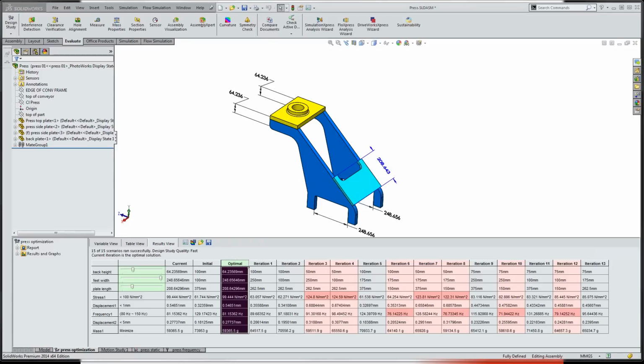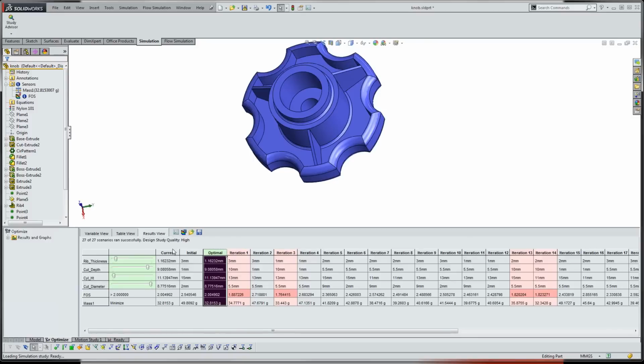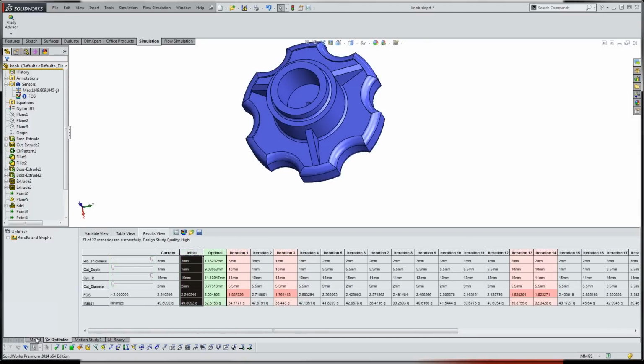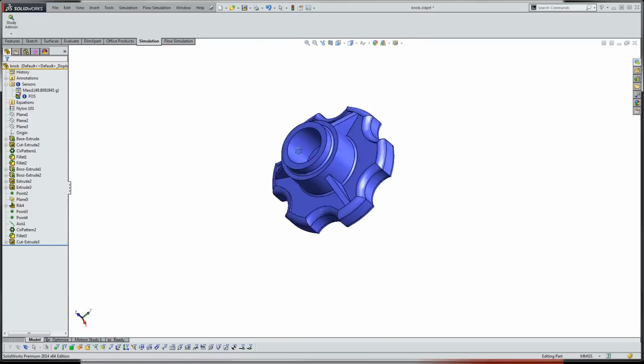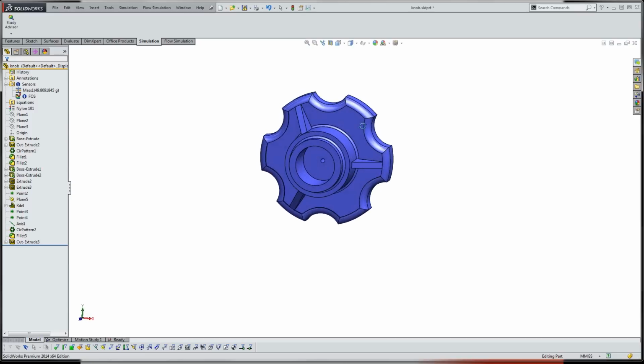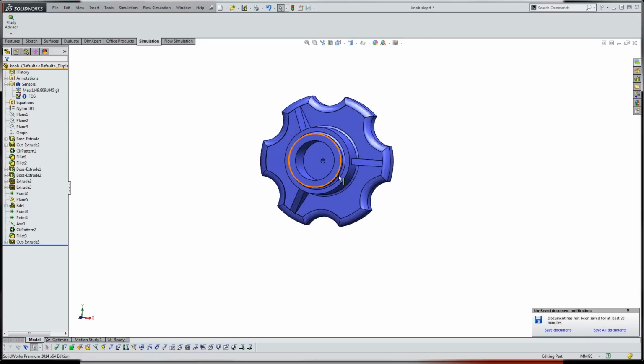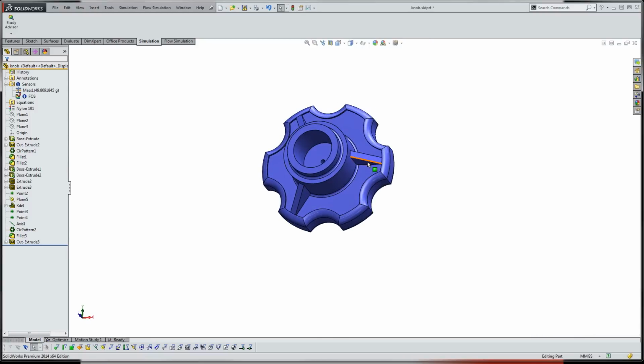Now let's go to the next example. Here is what I have, and let me just show you the model. The initial knob design looks like what you can see on the screen. We have a cutting hole, and this is where it's getting fixed. What I would like to see is if I can make an optimization on the thickness of this plastic part and also optimization on the ribs.